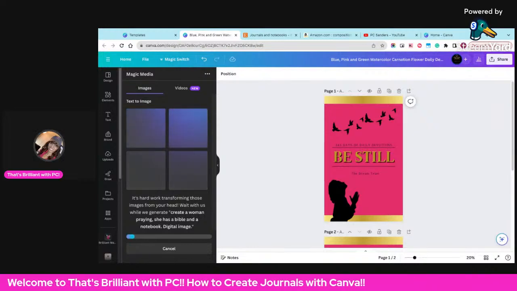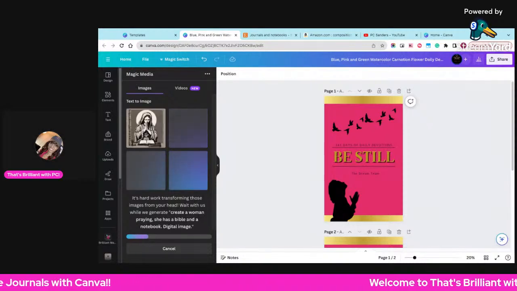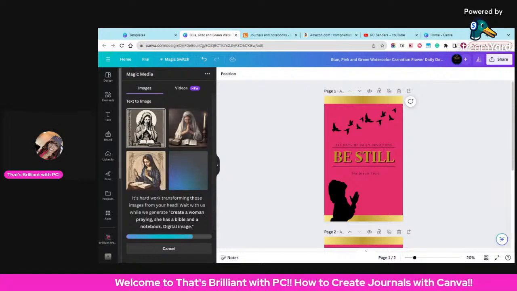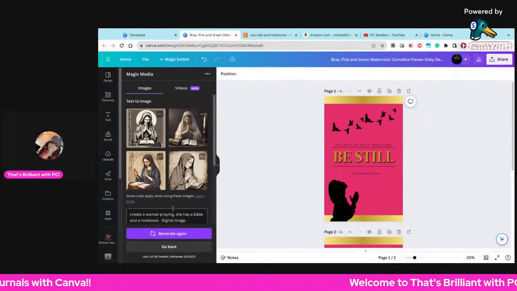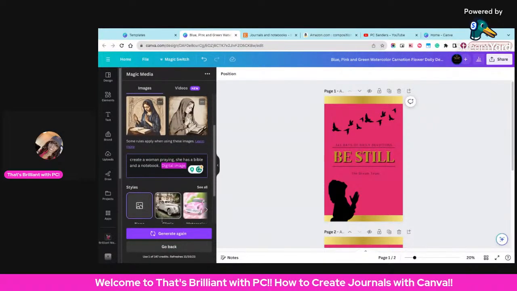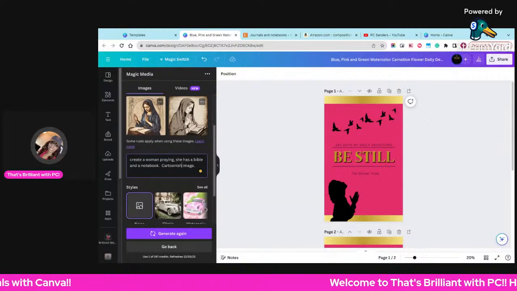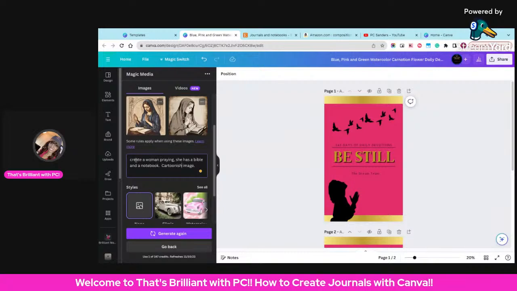I just want to show you how you can use AI for this, and I'll show you some things that I made with AI. Okay, now you see why I have to be specific, because that's totally not the image that I want. So let's go back to the drawing board here. I'm going to say create, and I'm saying cartoonish, but I kind of want, I know, that's not the image. But the prompts are interesting.